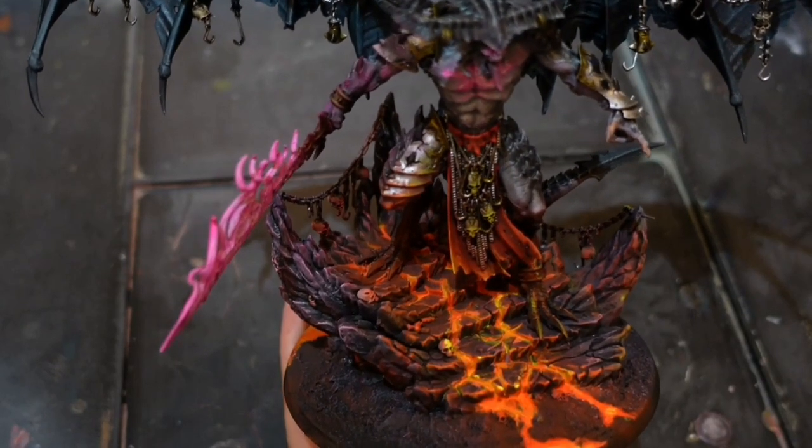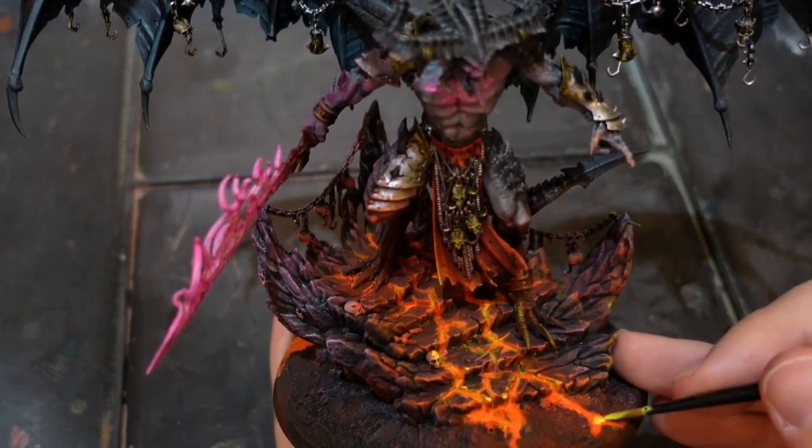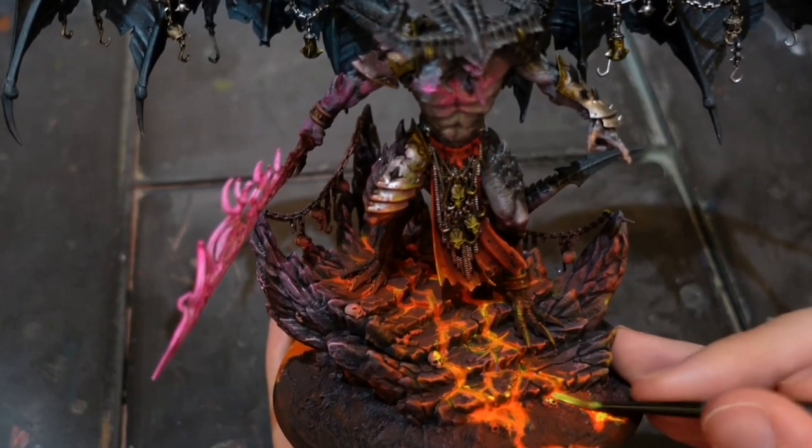So I still need to add more yellow to the areas that I added it to before. I just need to keep building up the layer until I'm happy with it, till it's nice and bright and sharp looking.